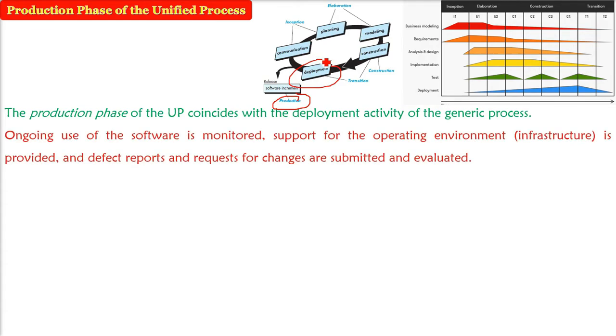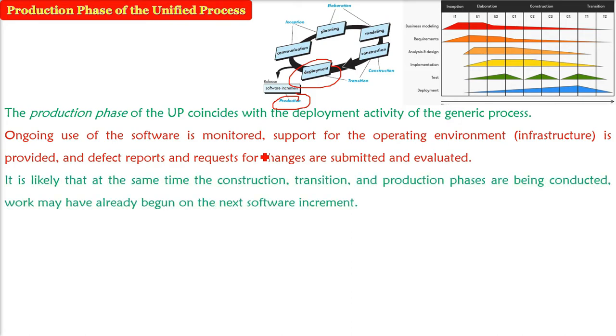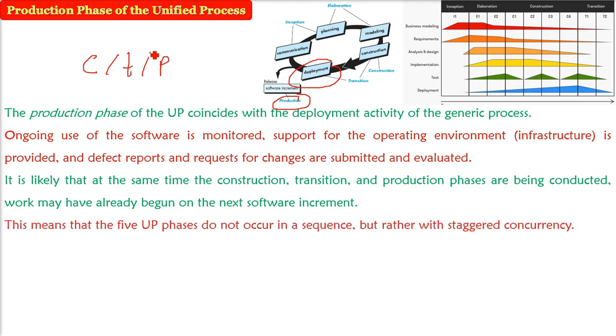So here, once your software is working, you have to support it, because in between you'll also get some defect reports and certain changes. These will be given to you, and you have to evaluate whether to act on them or not. And at the same time, the construction, transition and production is going on. Other activity can also be done. That is, we have already started the software increment while these activities are going on.